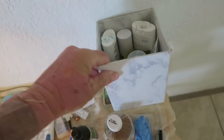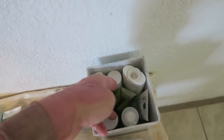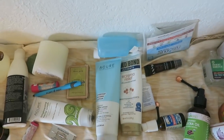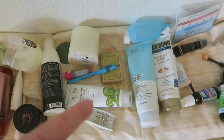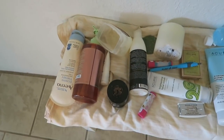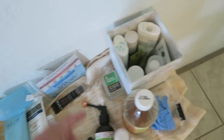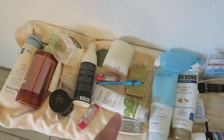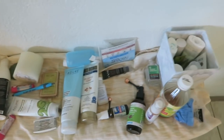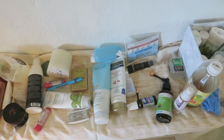Michael's day 28 was bathroom toiletries. He says he didn't even make a dent in the bathroom but he had over 10 things right there — including deodorant from 2018 still labeled, a couple more deodorants, some lotions, eczema products that never worked so he never used them, hotel bar soap he collected and never used, and some apple cider vinegar he was soaking in for his skin. Counting it out he had well over 28 things.